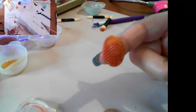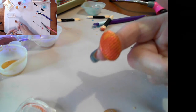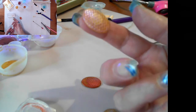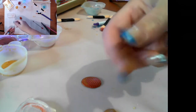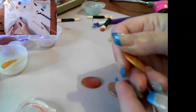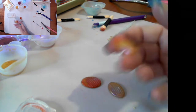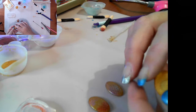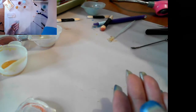So that's the one with the red. I didn't obviously coat it enough on the red there. That one's just with the iridescent blue. And then that's the one where I used a multicolour. So there's a couple of different dragon scales. These will go out in the sun. When I do resin work, I do put them out on my windowsill in my craft room because I do this work on my desk.